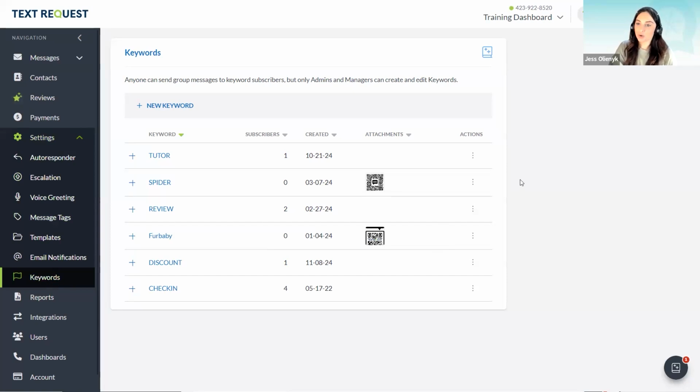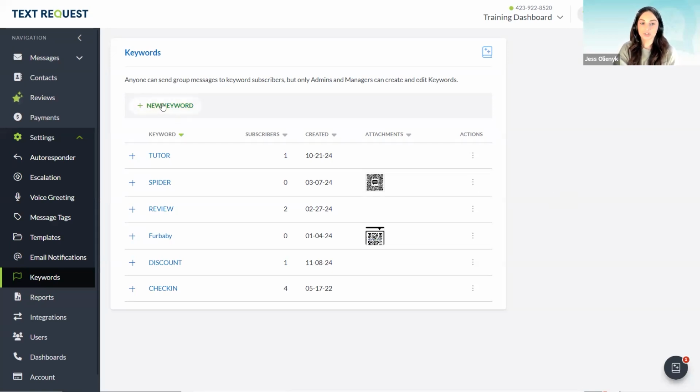A keyword is a unique word that your customers or patients can text to your business phone number to then be opted in for specific information. An automated text is able to be sent, so that's an option you have. So when somebody texts that unique keyword to your business number, they would receive an automated text in response and be added to a subscriber list. So keywords are primarily used for one of two reasons: to send a preset message to anyone who texts that keyword to you, or to build a group of subscribers so that you can text updates on that specific topic.